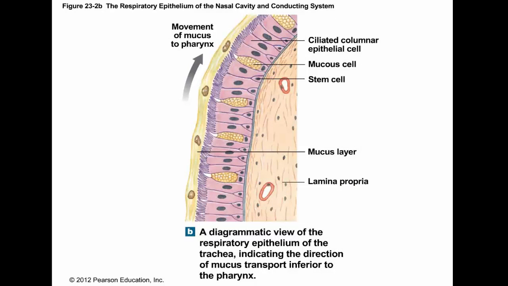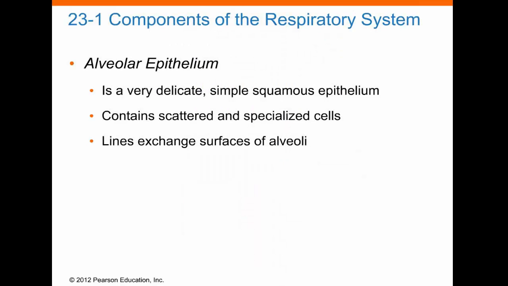So here's another diagram of it. You can see the grey arrow, and then you've got the yellow layer, and the bits of brown in it are the foreign particles being moved in the mucus with the cilia, the little purple finger-like projections at the top of the cells, and they're all moving upwards to remove the mucus and allow any foreign body to be coughed up or expectorated out. So it's part of the defense system. The alveoli epithelium consists of very delicate squamous epithelial cells, and they contain other cells within them, and they line the exchange surfaces of the alveoli.